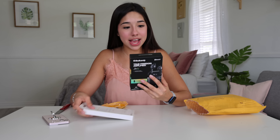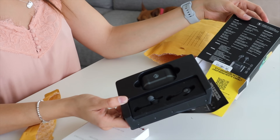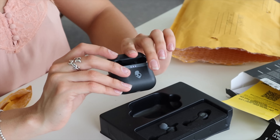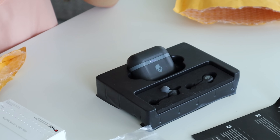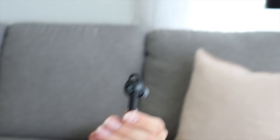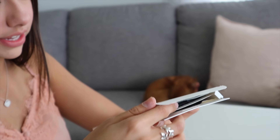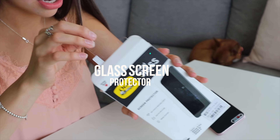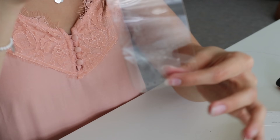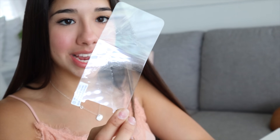Inside this one we have some Skullcandy headphones. These are pretty cool — not like the best brand, but decently good. Headphones are headphones. It says these are $60 on Amazon — kind of expensive. They're kind of big but kind of cool. We also got what I thought was another iPhone case, but it's actually a glass screen protector — and it's literally cracked. How are you going to send me that? I guess that's why it was in the bad delivery stock because it got cracked on the way over here. What a waste.